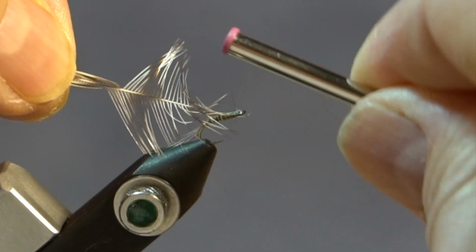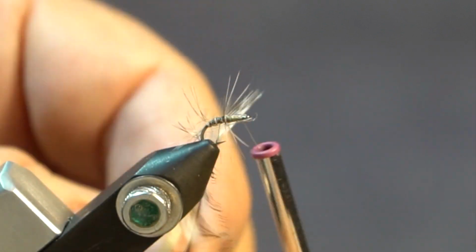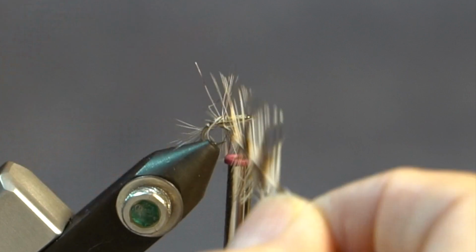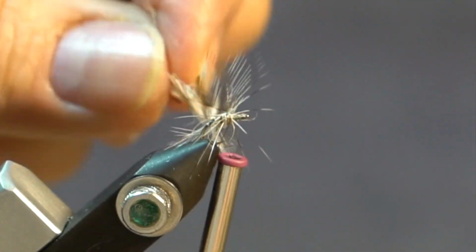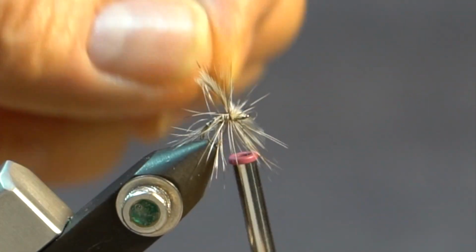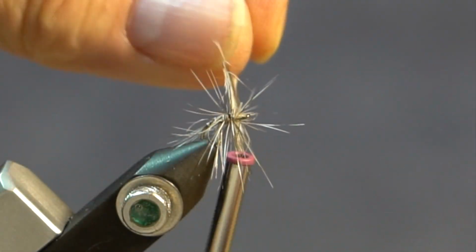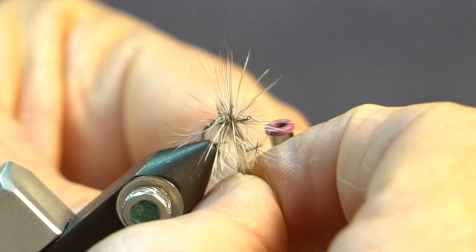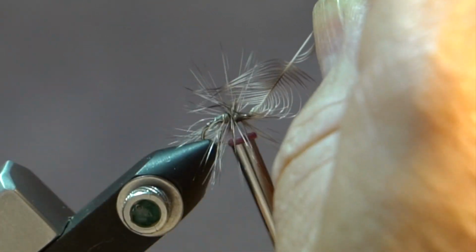Because this has feelers, so we'll just wrap this hackle here, creating a thorax. And what we're going to do for the thorax is actually trim the hackle down to create the thorax. This is going to take a little bit of trimming when we're done, so we'll tie that off.